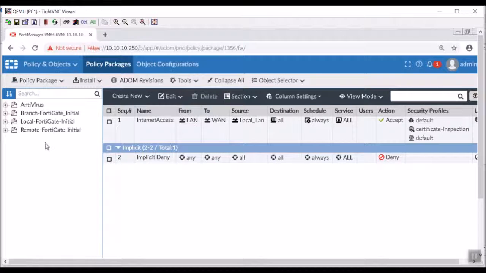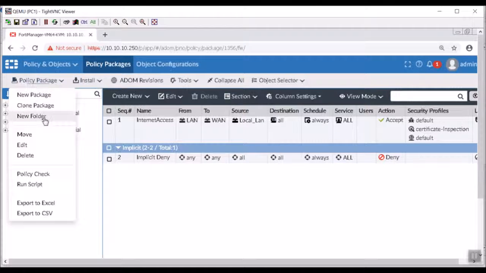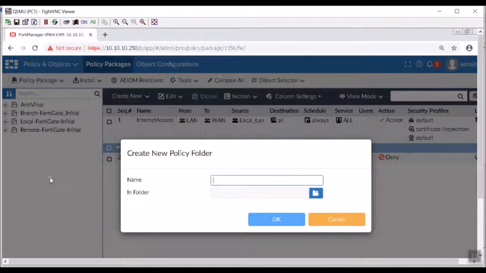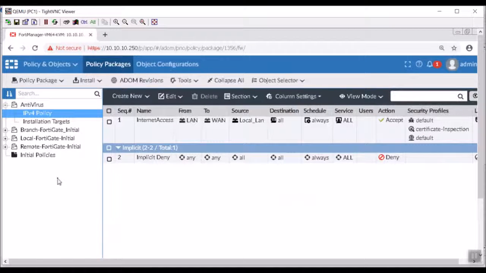Our very first concept here is what's known as folders. Folders are what we can use to keep things a little bit neater. So I am going to create a new folder, and I'm going to call this initial policies. Here we go.